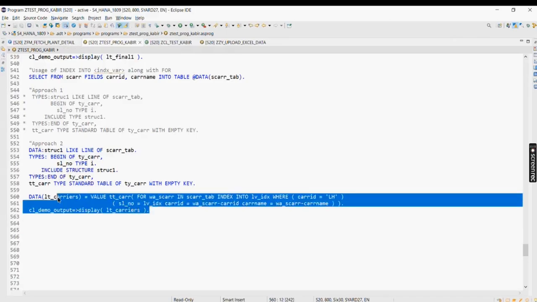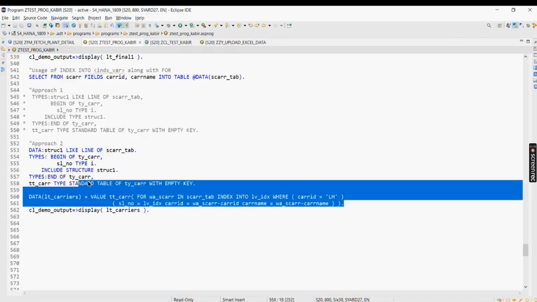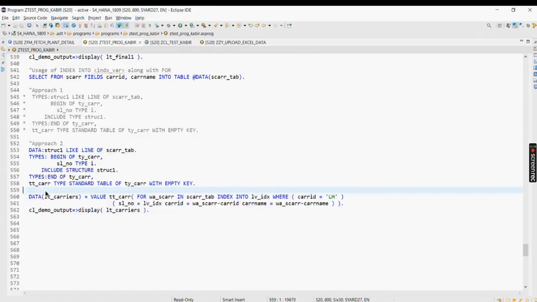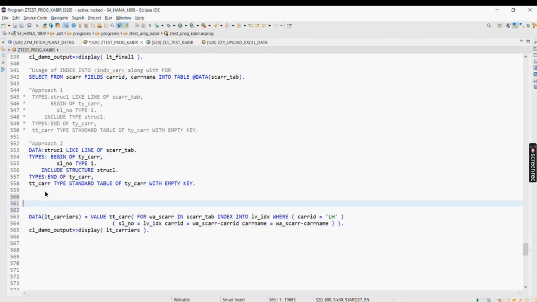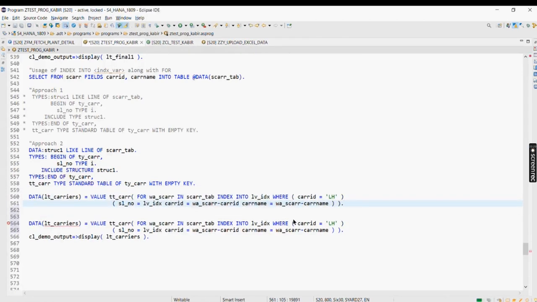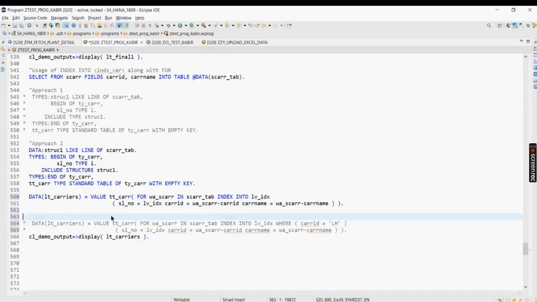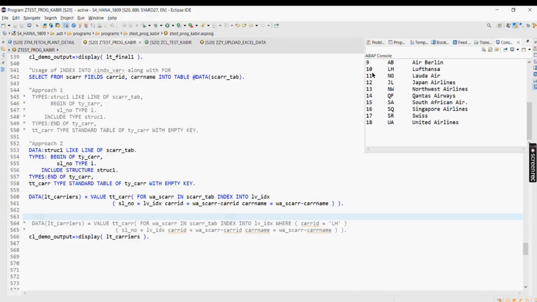So why did 10 come, did you understand? Because it found that particular record at index value 10. For example, when I had not given this WHERE condition, and I comment this out and activate, now if I show you, can you see at row number 10 you have LH?